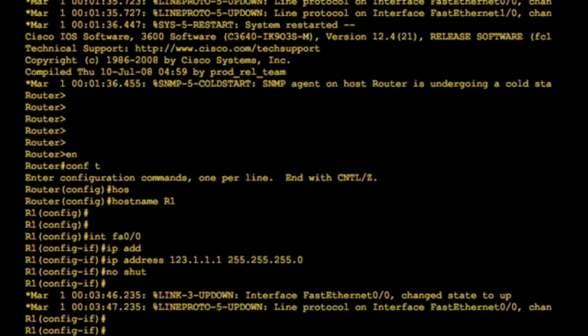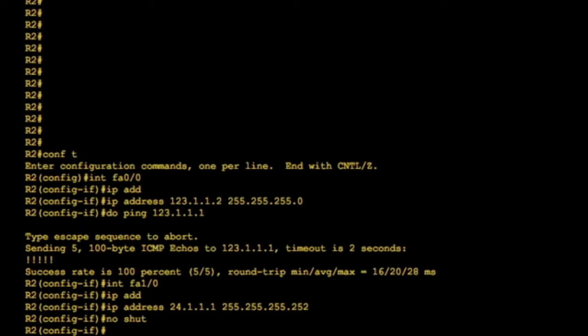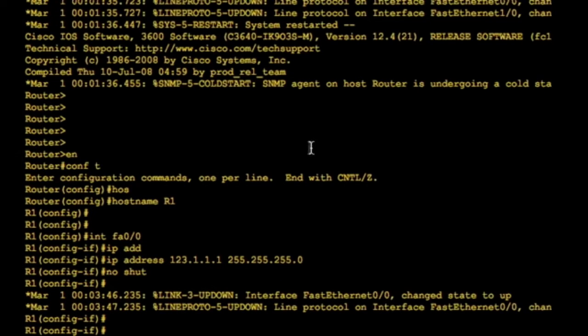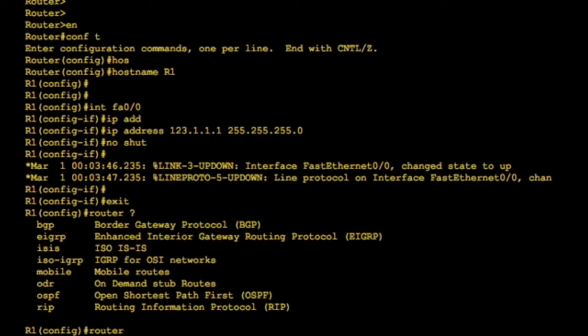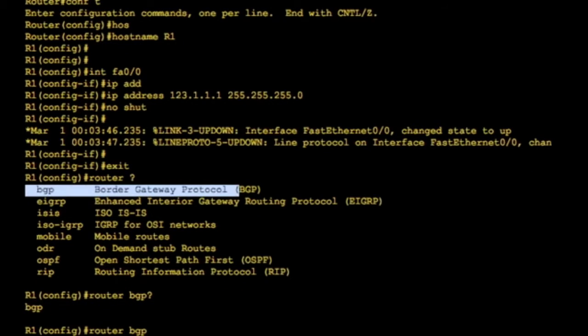Now, what you'd normally do is you get this right first in your LAN, and then you do the connectivity to the internet, because obviously you don't really do anything crazy with BGP straight away. So let's just get the inside part working first. Okay, so just like a normal IGP, the keyword to configure BGP is router. Let's use the context help again, question mark, just to see what options we've got here. In our other tech videos we've used OSPF, we've used RIP, we've used IGRP, and today we're going to be doing BGP. So there's the keyword. So router bgp.